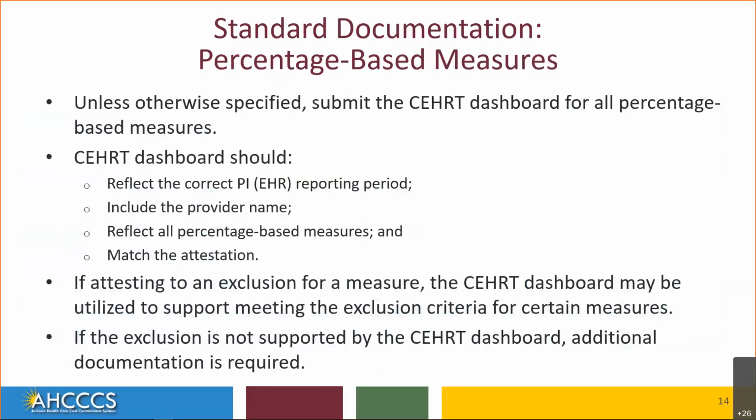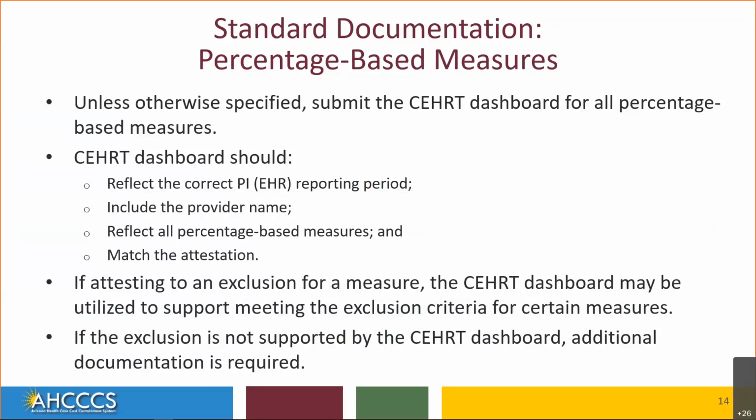So for the percentage-based measure standard documentation, unless otherwise specified, the provider should submit the CERT dashboard for all percentage-based measures. The CERT dashboard should reflect 4 things: the correct PI reporting period, it should include the provider name, it should reflect all percentage-based measures, and it should match the attestation.